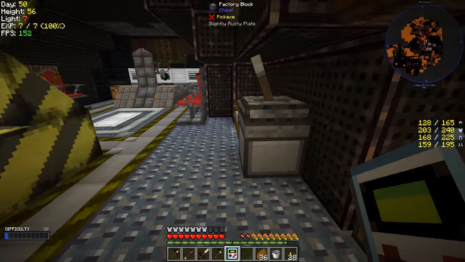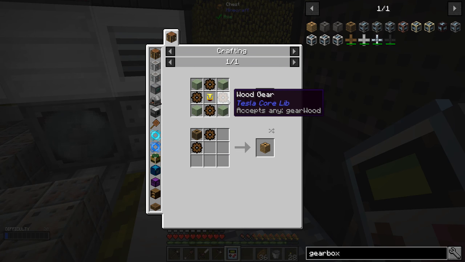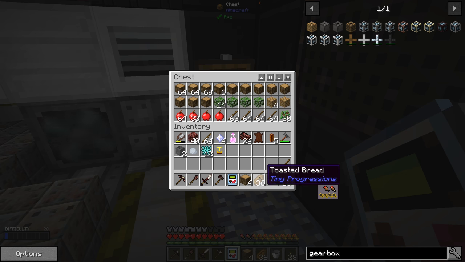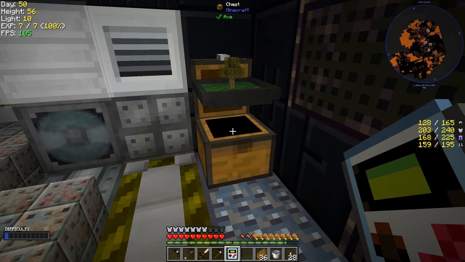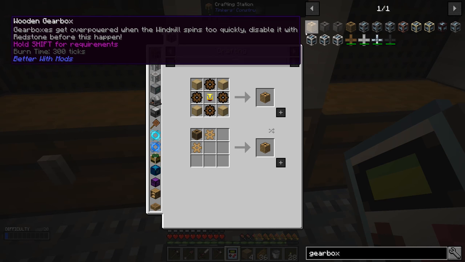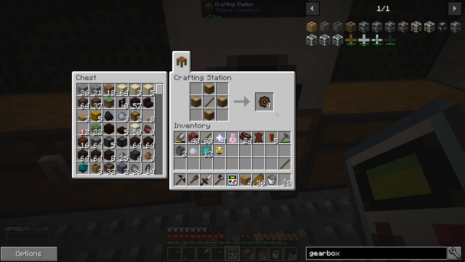And then we needed planks and those gears. I don't remember how we make gears. Let's take a look. So 4 logs and a stick, easy. 4 logs, 1 stick. And then we also needed 4 planks. Take another log here. All right, so there we go. We should have everything ready to make our very first gearbox. Do that. Wait a second.